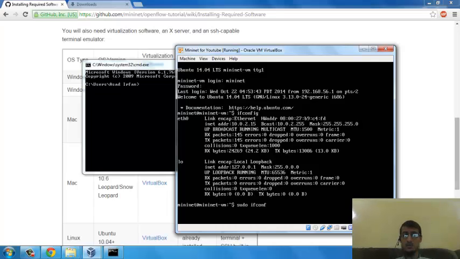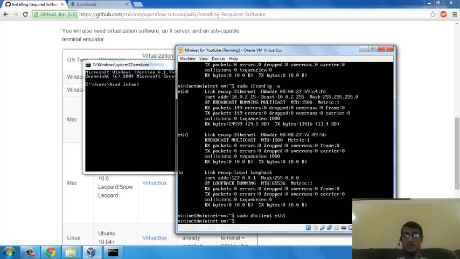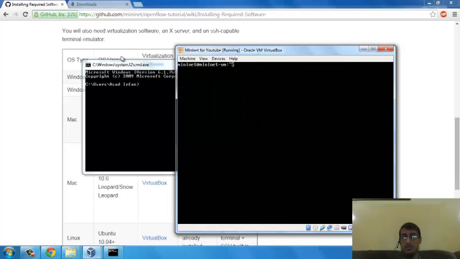So I will do sudo ifconfig -a. This option simply shows me all the interfaces. So you can see that one of them was missing. This is eth1, and I will be using this one because it has already been assigned an address. You can use any one if it has broadcast multicast. So what I have to do is sudo dhclient, sorry, I'm poor at spelling, and eth1, because this is the one I want to assign, and press enter, and that's it. Now there is so much stuff on the screen, you can simply type clear, press enter, that's it.